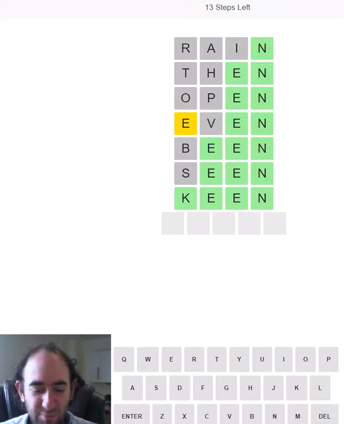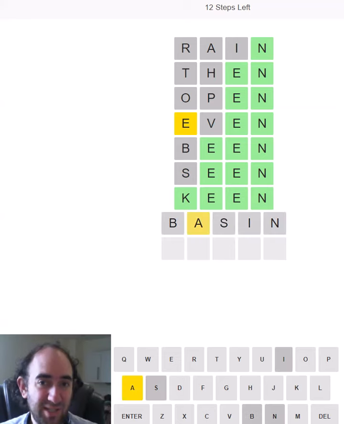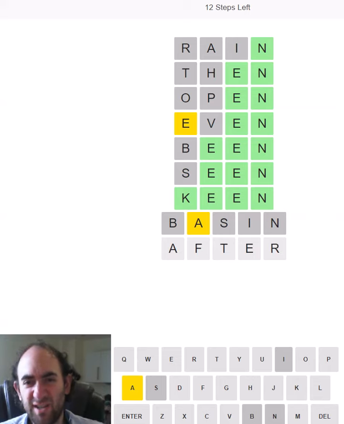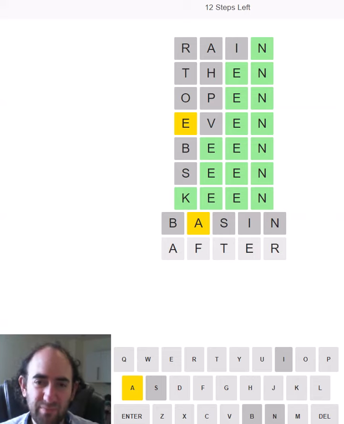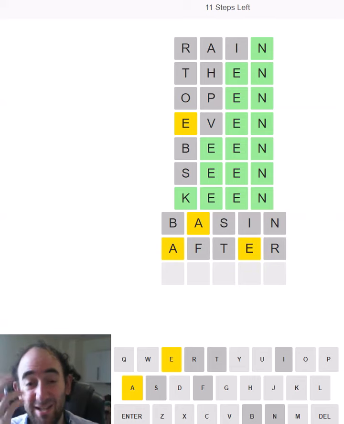Let's move on to Basin, because the Amazon Basin is of course one of the world's most famous and largest rainforests, if not the largest. Let's try after. I probably should try trade, because it uses the D instead of the F, and the A is most likely to be third rather than first, but I thought of after first. And I should have tried trade, but at least we know that the T and the R aren't correct, so we wouldn't have been that close either way.